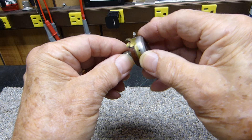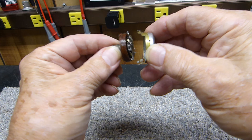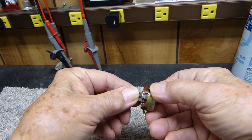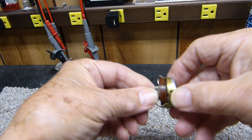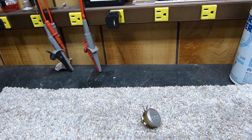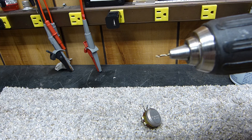I drilled it while mounted in the equipment, which wasn't the smartest thing to do. I said, well, I've got more, I can replace it. But anyway, pulling it apart — can you see where I drilled? I drilled it far enough back, luckily. Just a little tiny hole — this is a 1/16 inch drill bit. I kept it nice and short so I wouldn't run it all the way through.